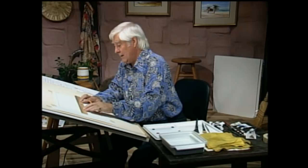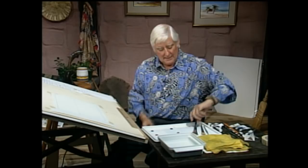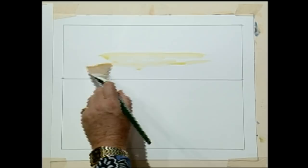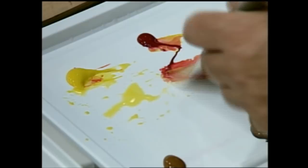First of all, let's draw the horizon line. This time it's fairly high because we want to show plenty of the bog down here — a nice piece of bog. We're going to go a little bit different this time as well. Get the large brush. Take some lemon yellow — make sure your brush is absolutely clean and you've got some nice clean lemon yellow. Because what we're going to do is put in kind of a sunny, sunset-y time. I'm just going to paint in some lemon yellow, leaving out a little bit of white here and there, right more or less in the center of the sky.